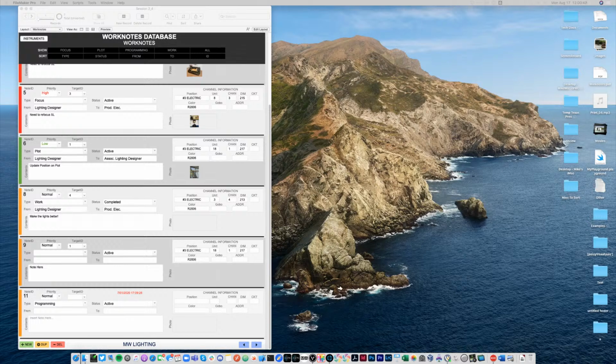So today's video is going to be all about focus charts and focus documentation. So far in our solutions, we've handled work notes, we've handled the basics of a lighting paperwork, pre-production paperwork program, maybe in-production paperwork program. Today we're going to be really focusing on the kind of documentation we can create for focus charts, and just, even if you're not printing charts, to keep a database of the information about your lights and where they're focused, et cetera. So let's go ahead and jump right in.